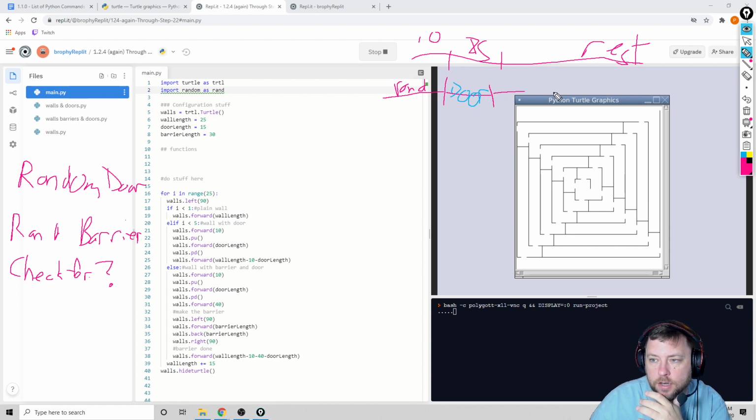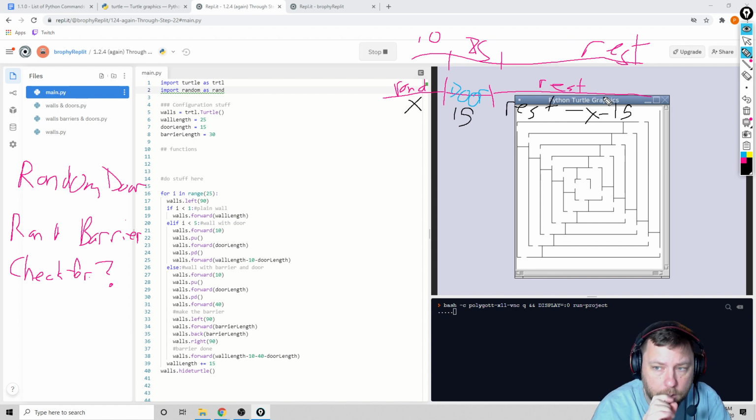And then we have to do the rest. Right? Well, we have a random thing. You can even call this a variable. So if we want to get into math here, this can be your x. And then you have your door, that's length of 15. How much is the rest going to be? I'm going to say it's the rest minus x and minus 15. It's all math again. That's why we did that math before.